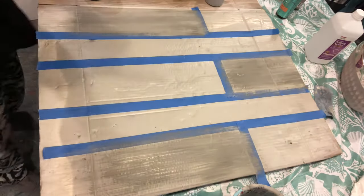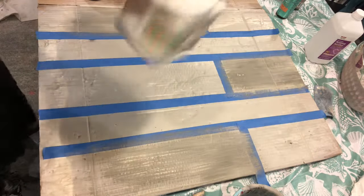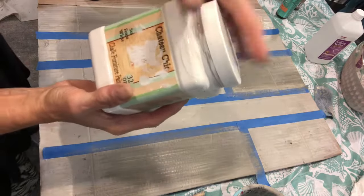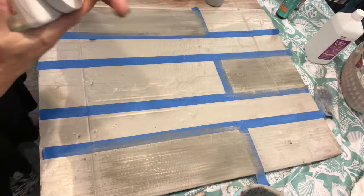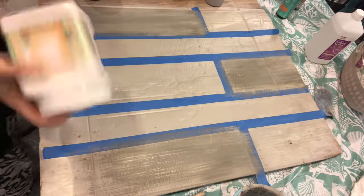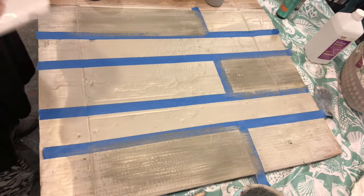Oh, and of course this is gonna be a nice stuck. This is the line I've been carrying. What we're selling out of is the Chateau Chic Seafoam White. I really like the brand. Just no one knows about them.